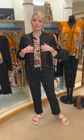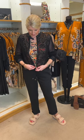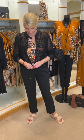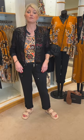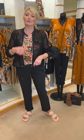This is a black crochet. It's edged in cotton with a slight sateen to it. Beautiful gold hardware. A double-ended zip closure that you can, I don't know, here we go, let's try and do it because I haven't got my glasses on, so apologies if this takes a while. Oh dear, here we go. Yep, no, can't do that because I can't see, but it goes up and down so you can wear it higher or lower as you need.